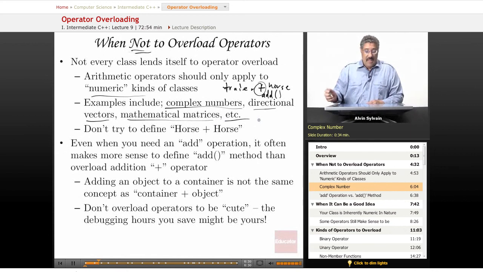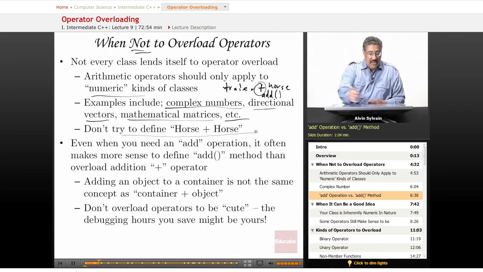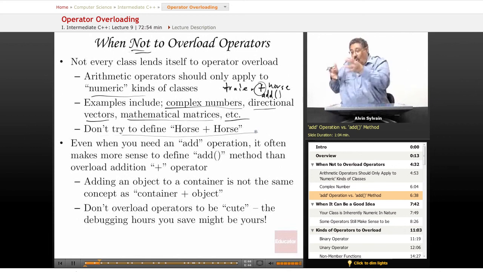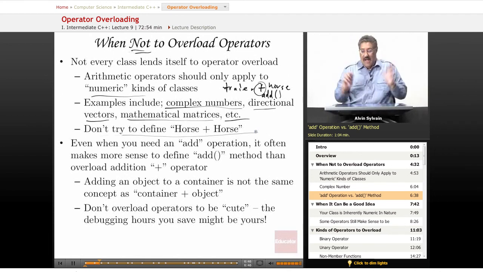But don't try to define horse plus horse, please. It'll just add confusion. Even when it seems like you're adding something to something, such as adding the horse to the trailer, just make an add method for that particular class. Don't overload the plus unless it really is a numeric class.